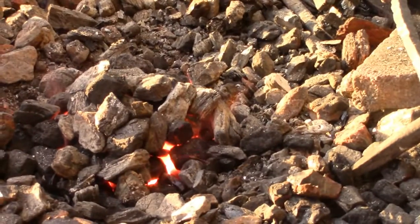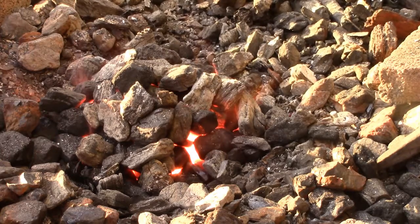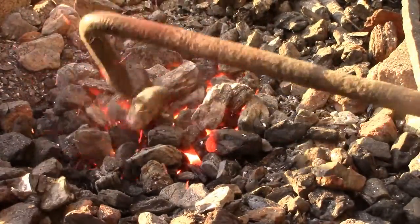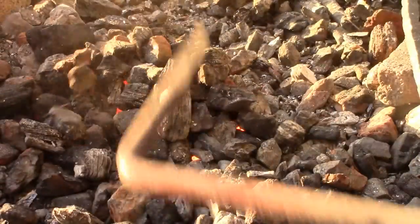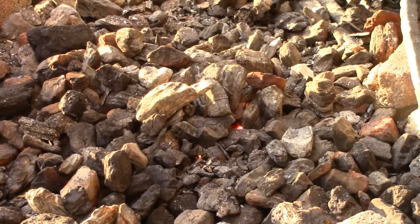Alright, so I'm at, can you see it on there? You can't see it on there. 3.5 minutes, 3 minutes 50 seconds right now. And the inside of that fire is already hot enough to weld. It's already white hot. I'd say another 2 minutes and she'd be ready to go. So not even 10 minutes. It'll take about 5 minutes. Alright, 4 minutes 30 seconds. There she is, campers. I would stick a piece of steel in there right now, no questions asked, and I could get it to welding heat without a problem.